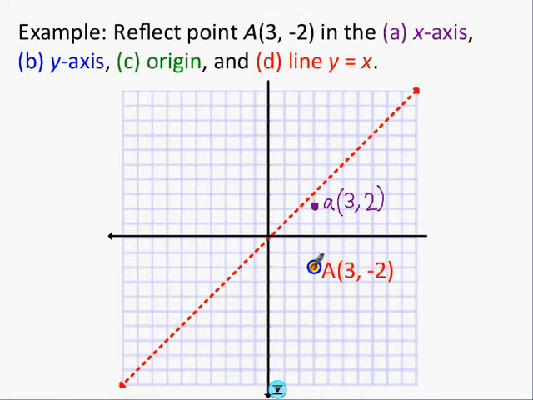When I reflect over the y-axis, left 3 more, call this point B, you'll notice the only thing that changed is the sign of the x-coordinate, which seems a little bit backwards. And I'm going to go ahead and flip over the line y equals x. It's our other line. I'm going to make a perpendicular line and then go that far again to get to my new point. And I hope you'll trust me that this point is -2, +3. I hope you can see that all that happened is the x and the y trade places.